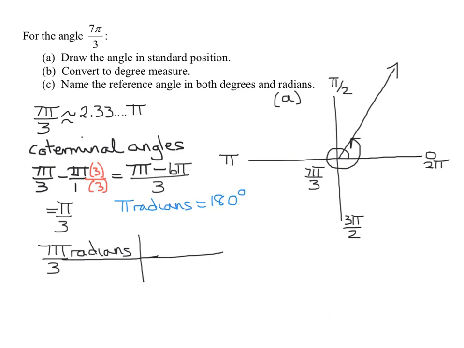And then since I have radians in the numerator, I need radians in the denominator. So I have to put π radians in the denominator, 180 degrees in the numerator. So I have π radians down here and I have 180 degrees in the numerator. The reason I do that is do my radians cancel out? Yes. Let's see if anything else reduces. I get that π reduces. Those reduce with each other. And then 3 goes into 180, 60 times.